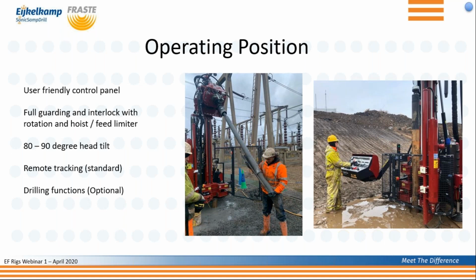All of our rigs are supplied with full guarding to protect you from moving parts. There is also an interlock fitted, so when you open the cage, for example, to retrieve the sample as shown in the photo here, then all the drilling functions will stop. The driller has to then activate them by a switch, which will only provide limited speed and high speed control until the cage is closed again. The image also shows the head tilt capability that's available, and this enables you to tilt the core barrel forward away from the danger zone so you can safely extract the sample.